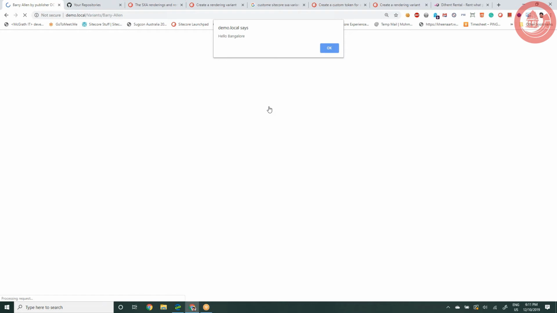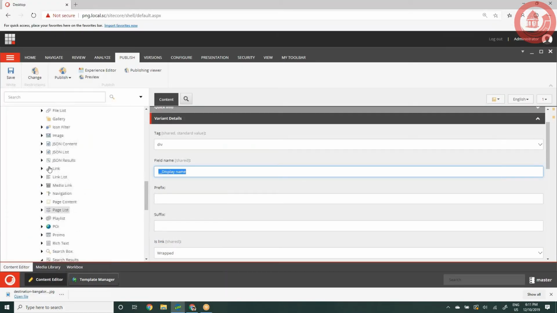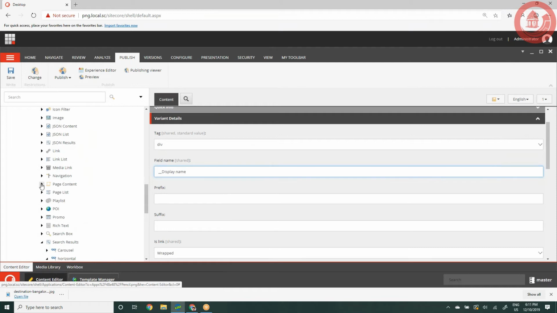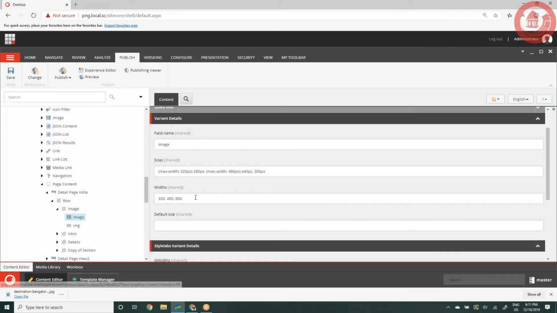So let's check a rendering variant in page content. Here we can see that I have image. And this is what I was referring to like a responsive image.